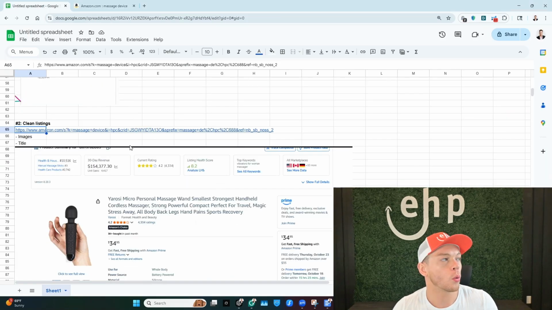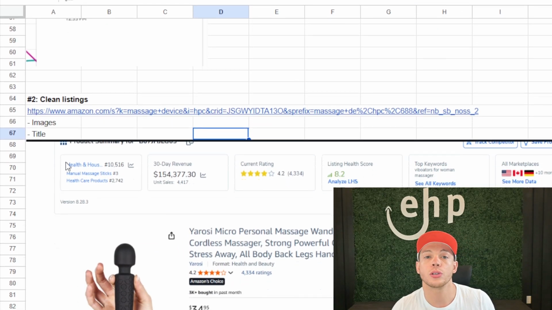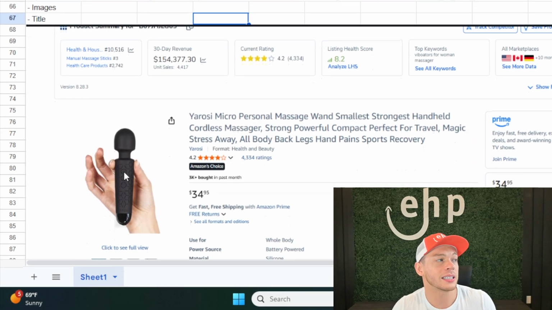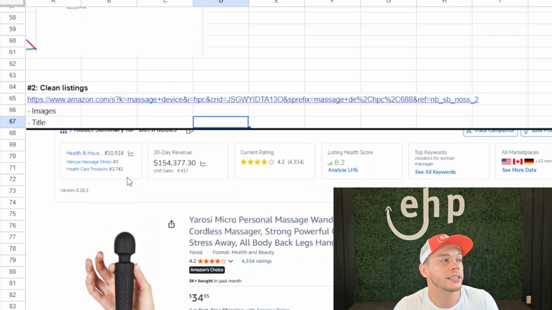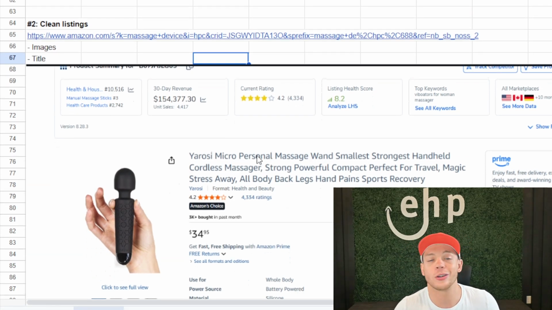So pretty much what they needed to do, and what they did, is they cleaned their listing. And that's what you probably have to do. Look at your images, make it very, very clean. So clean all of your images, aka potentially delete all of your images off your listing and just have one main image like this one. You're also going to clean your title and just make it short and sweet, right? And your bullet points, your description, your A+ content.